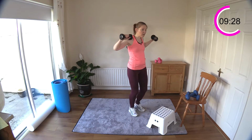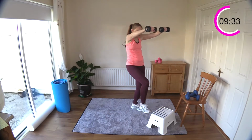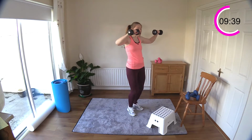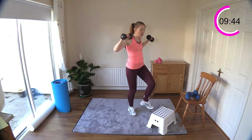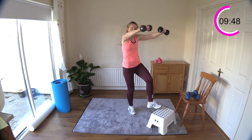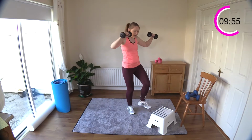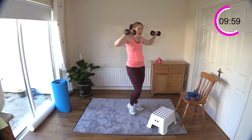And I'm not just swinging the weights forward and back. I'm really using all the power in my muscles to draw those weights back behind me and really retract my shoulder blades, or bring my shoulder blades back together. Okay, and I'm pushing right away from my body as well. It's very easy just to go through the motions, or you can use your muscle. I've gone to the trouble of getting my workout gear on, so I'm going to really make the most of it. Good work.